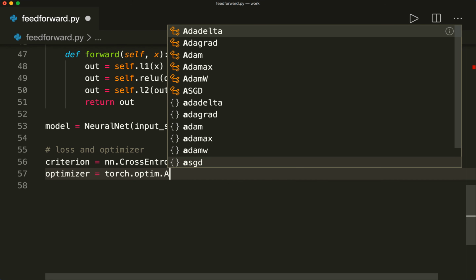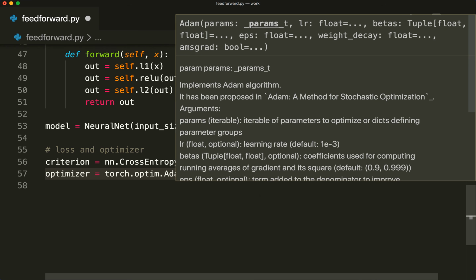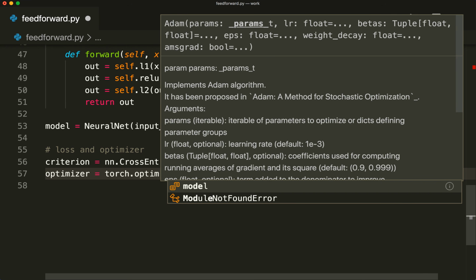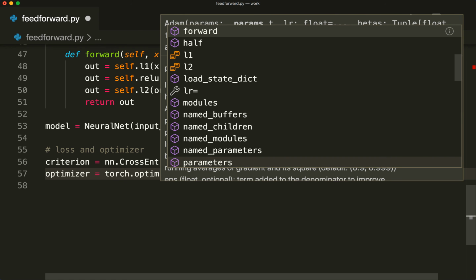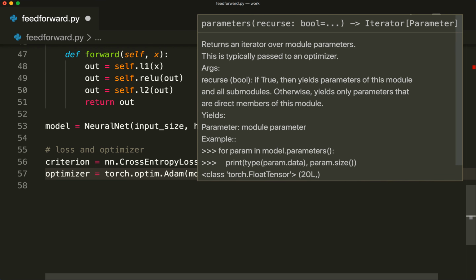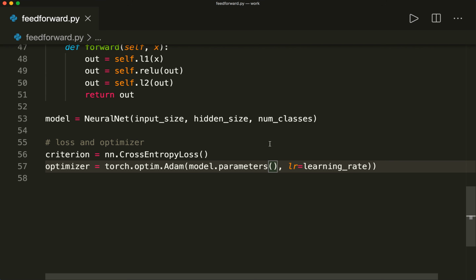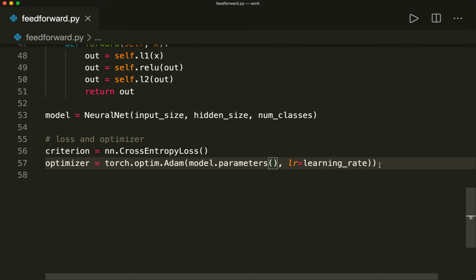Now let's use the Adam optimizer here, and this has to get the parameters, and here we can use model.parameters. And it also has to get the learning rate, lr equals learning rate. Now we have the loss and the optimizer.